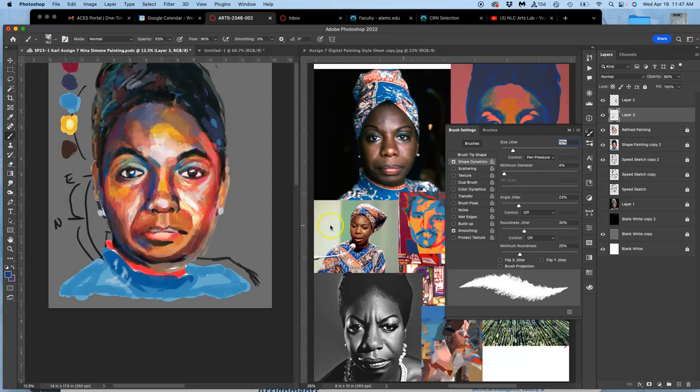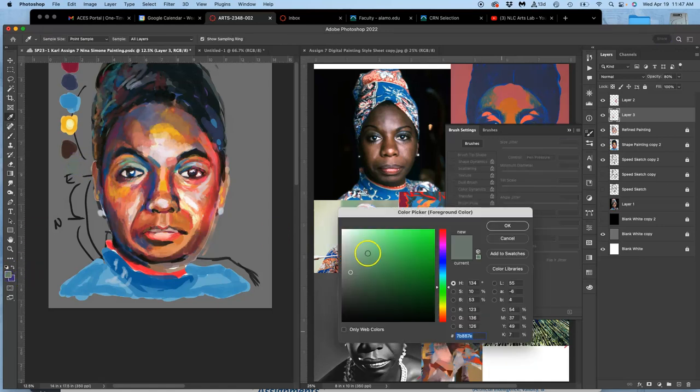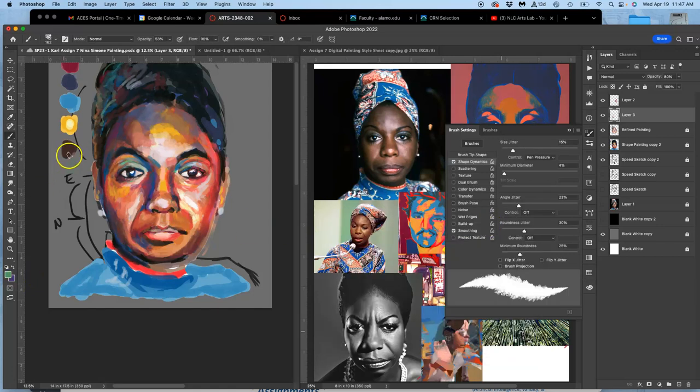I don't have a lot of green. Maybe I want to find a green, add that to my palette as I'm finishing off. Something like this. God, that's barely green at all. Let's push it up. Sometimes just throwing a random color in there can help you see what things need and give you something to react to.